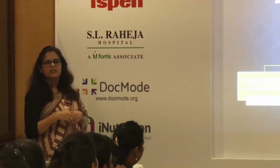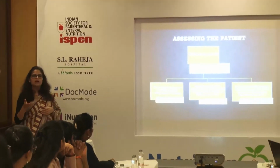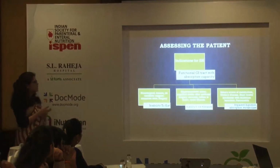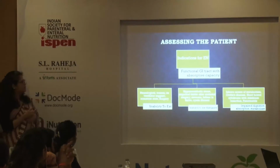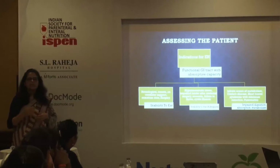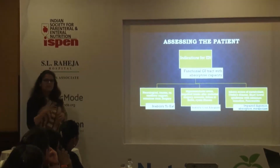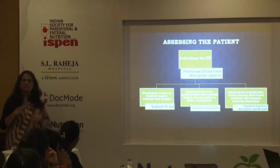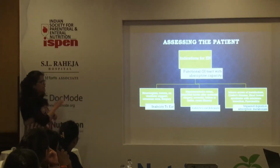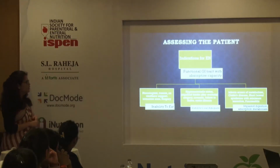If we see inability to eat, that could be because of a neurological defect where the patient is not able to eat at all, like dysphagia. There could be trauma, brain injury, or the patient could be on the ventilator or in a comatose state. Second is inability to eat adequately. If the patient is eating but the goals for calorie and protein requirement are not met by oral intake, then we start enteral nutrition support.